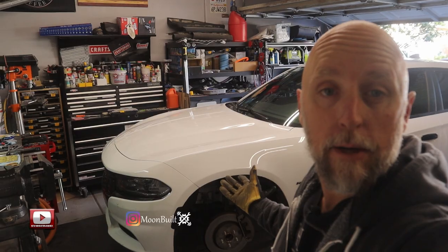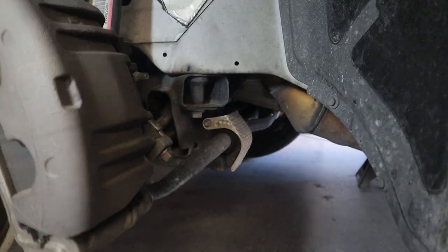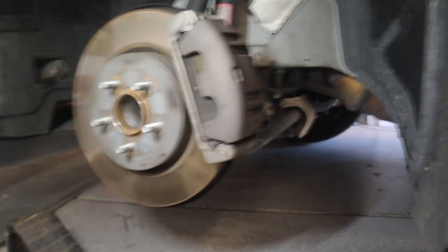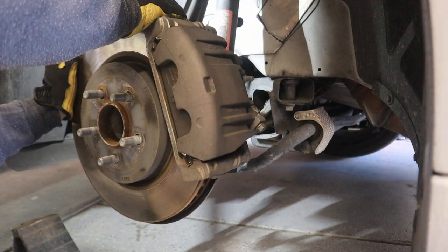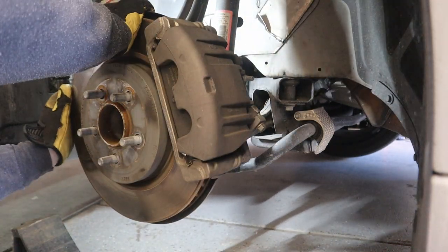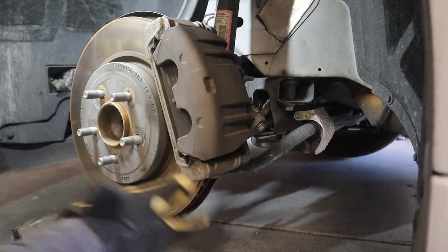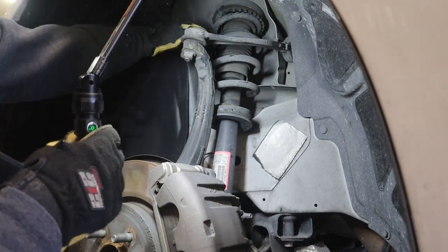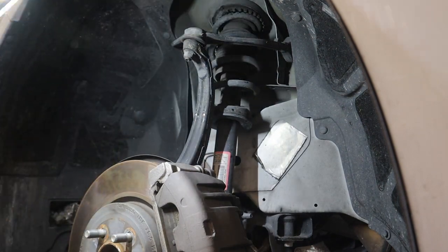I'm going to bring you in here for a closer look. Got a light, some gloves. Let's get in here and have a look. Let's look at the lower bushings. I don't feel any... that's just the caliper hitting the brake pad there. There's no thunking or movement or flexing that I can notice. I don't even know how much pressure that would really take, but let's take a look.